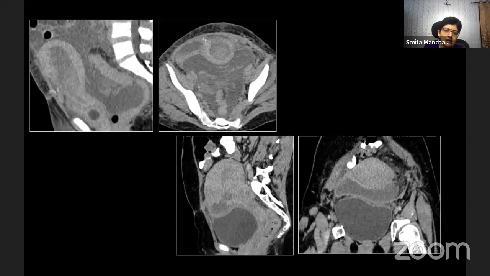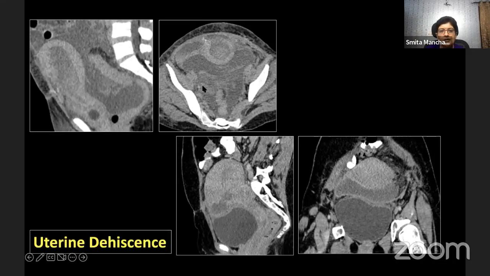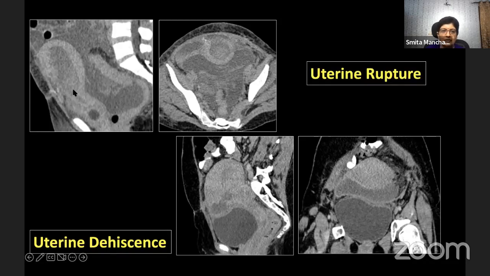So here we can see, now you see the difference between these two images. So you are seeing a significant degree of hemoperitoneum here, and this is the cavity, and there is a clear-cut breach here. Here you can see that the wall is intact and there is a hematoma. Definitely there is a hematoma, but it is not that degree of a hemoperitoneum as seen in the first case. So this one is a uterine dehiscence and this one is a uterine rupture. Even though here the fluid might not be that marked, because it is all leaking out through the cavity into the peritoneum, this is an emergency setting.